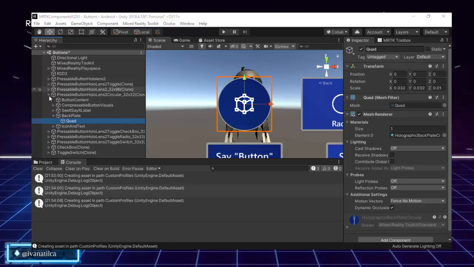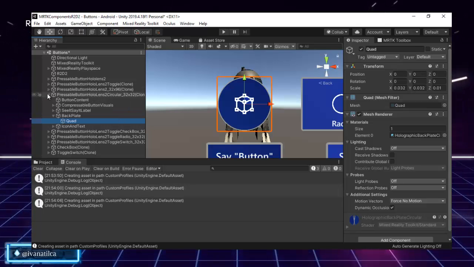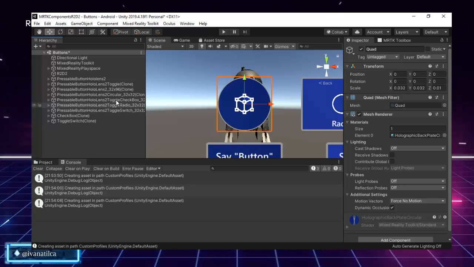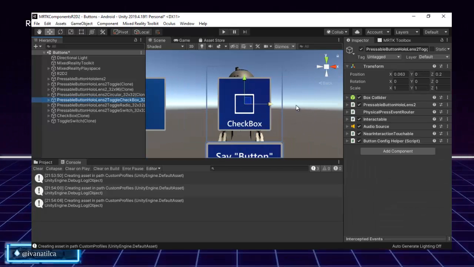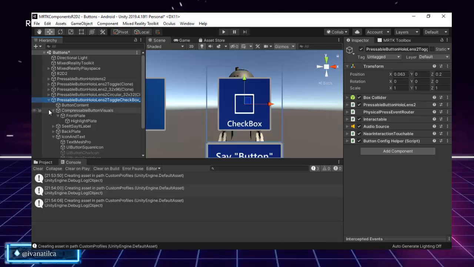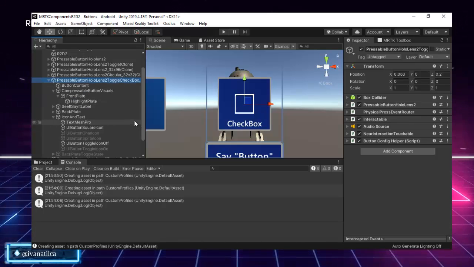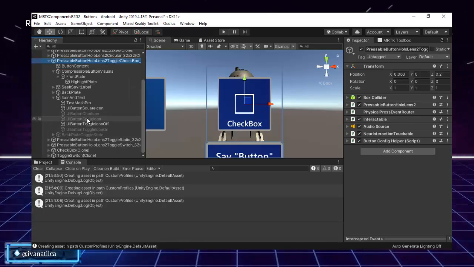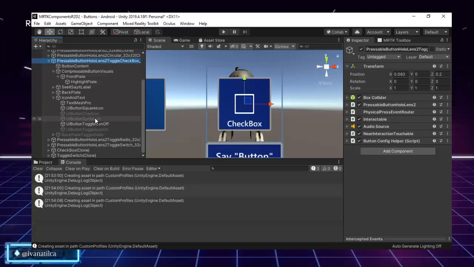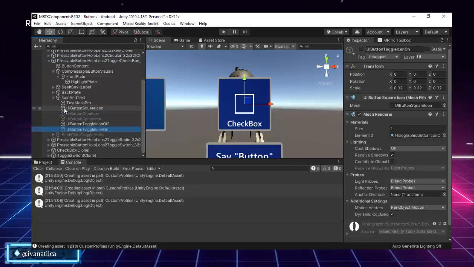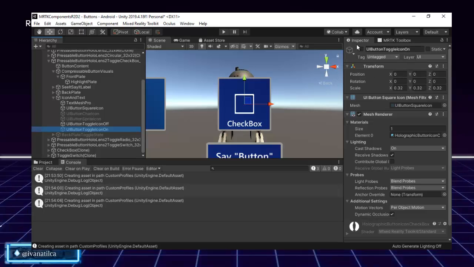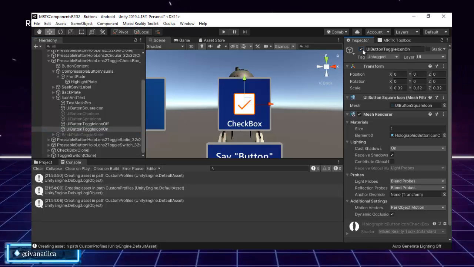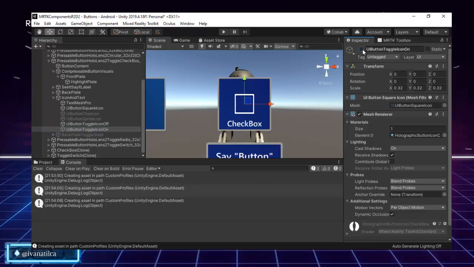Now what's up with the checkbox and the radio button? Let's see the checkbox. The radio button works exactly the same as the checkbox. In here we also have some components that are disabled. We have this sprite icon, this chart icon, the toggle button, toggle icon, sorry, that if you enable it, you can see the effect that it has.